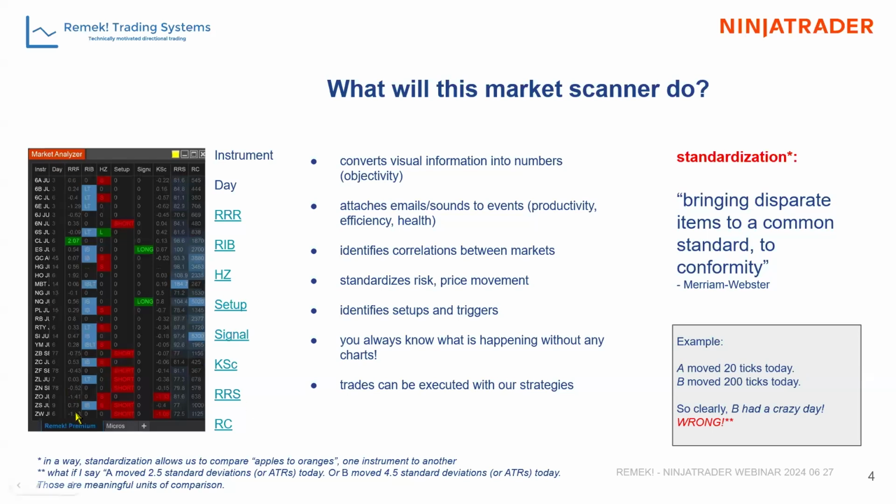So the numeric quantitative data in these charts, in these columns, are all standardized, which means if you look at the RC, we're going to go into the details, but when you see this is 706 and the other one is 1500 something, then you know it's twice as much. There's no distortion. Okay, so I think I drove that message home pretty well. Let's see what else is here.